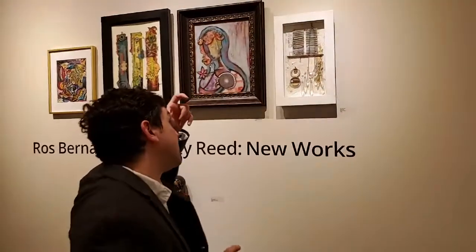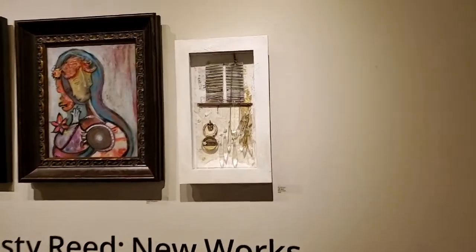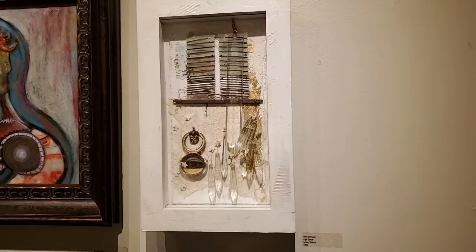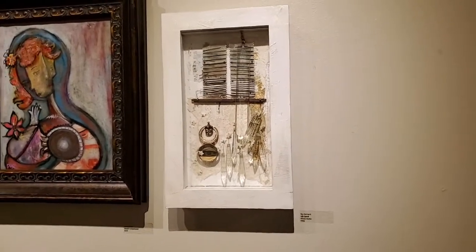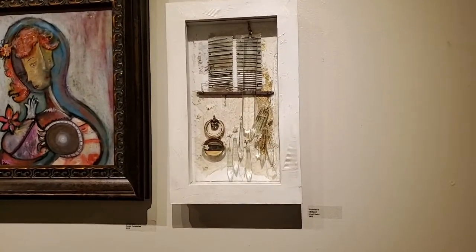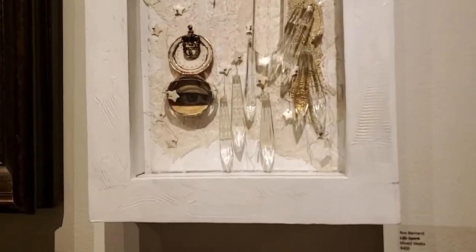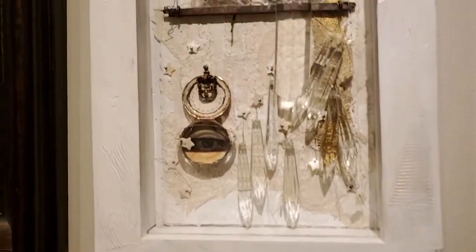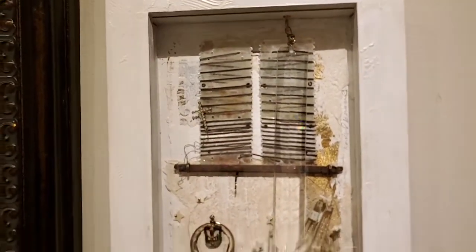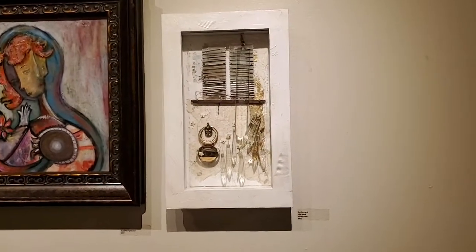This particular piece is a really good example of her work and maybe what one can achieve with assemblage. A lot of what it is found objects that are paired together and assembled into sort of this collage format. In this work in particular, what stands out is the texture and the surface, and then the color palette.